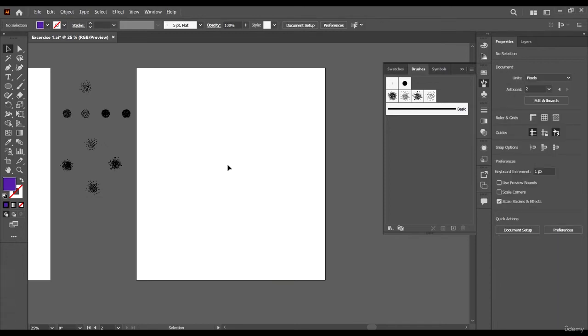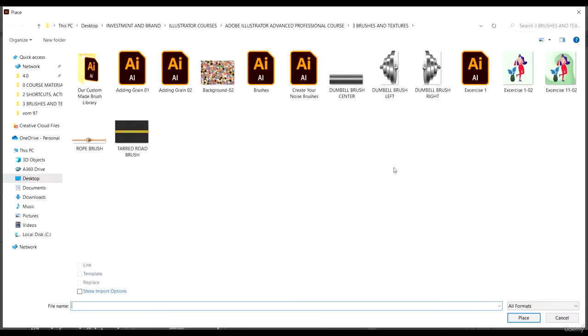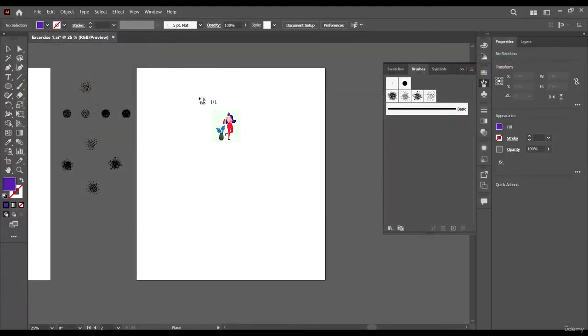Come to file and place, and here we have the images. We're just going to place this one without the noise background. So just place it and drag it out like this.